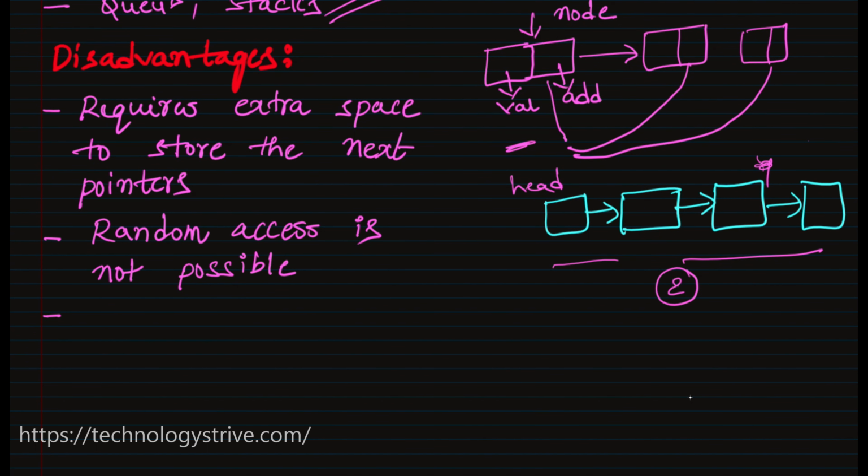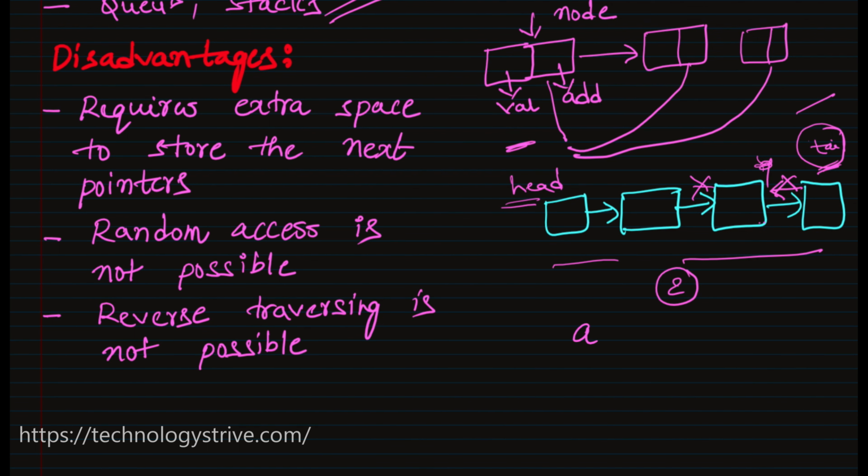If I want to delete the last element, I just have to mark my previous element as the last element, right? But definitely we are not going to know what the previous element is, which means we don't have reverse traversal. This is not there in a linked list. Even though we know which element we have to delete, it is the tail, still we have to start from head. Because we don't have reverse traversing, we delete the last node in order of n time complexity. So this is one more disadvantage: reverse traversing is not possible.